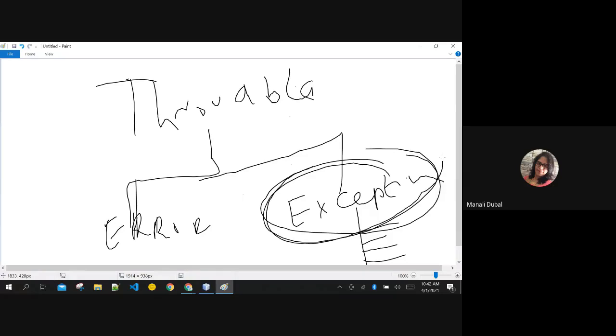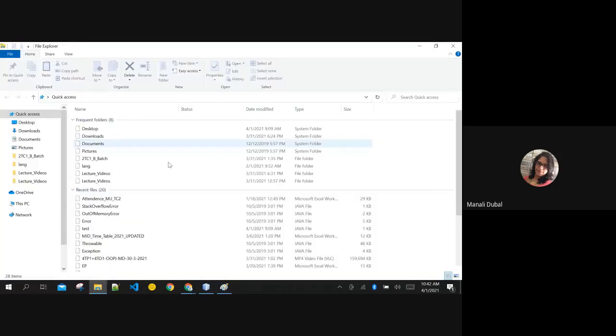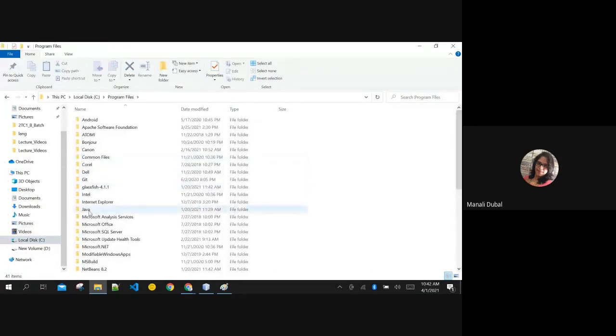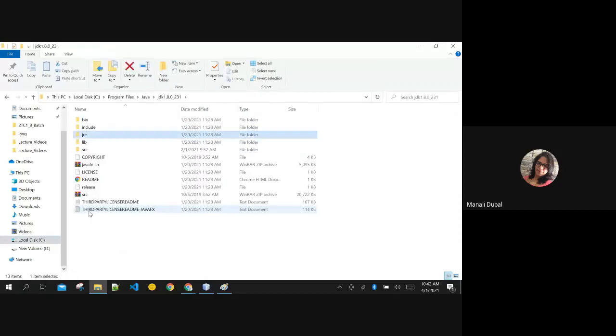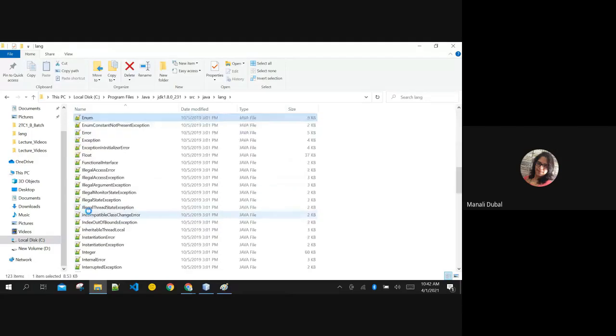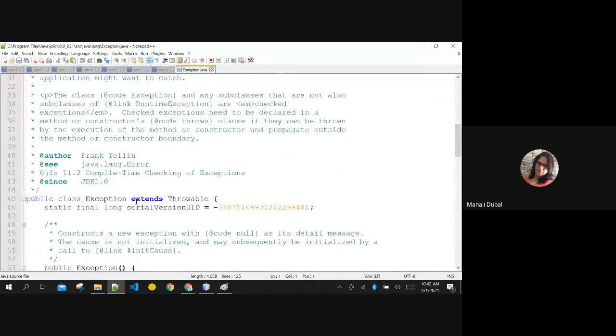Also, Exception is a subclass of class Throwable. If you go and see your JDK source, then in your lang package itself, Exception is there, and it is extended by Throwable.